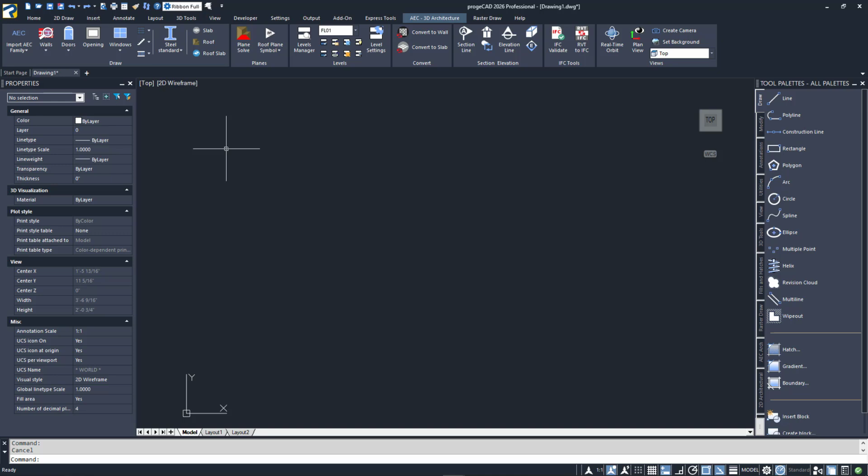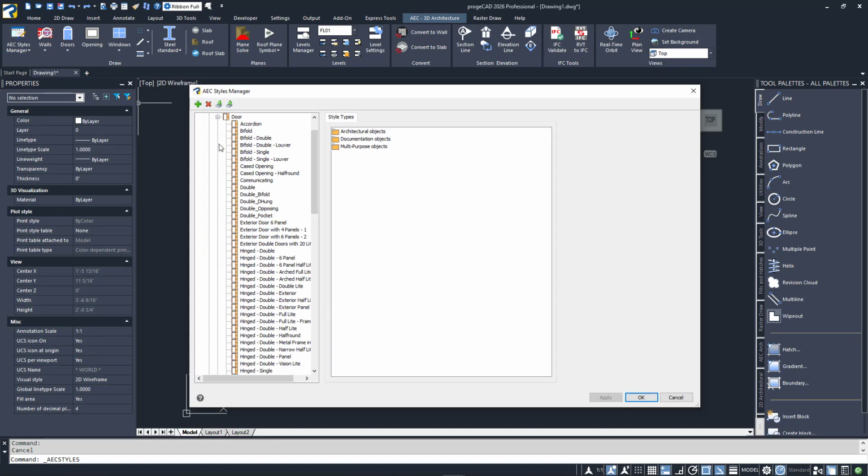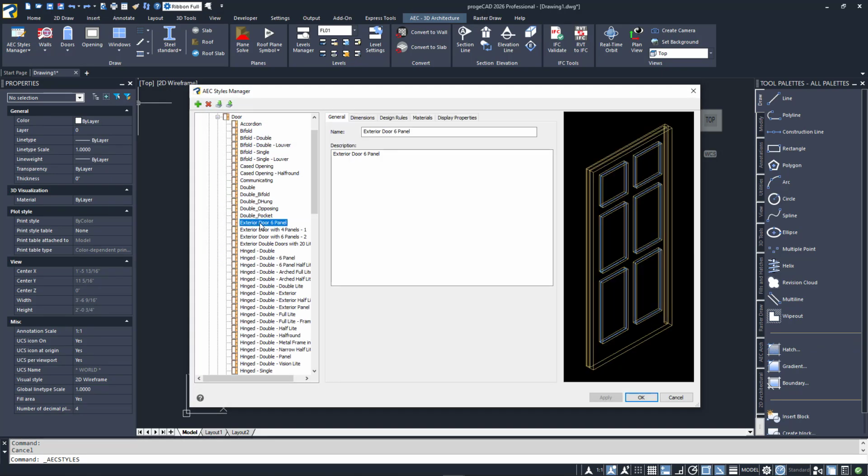I mentioned earlier that you can think of AEC styles as defining what constitutes what that particular component is made of. Those components are defined through the AEC Styles Manager dialog, so I'll bring that back up again. I'll expand the Door Styles entry and click on Exterior Door 6 panel. When I do, two new panels will display. To the right, you'll see a preview panel, and in the middle, there are 5 tabs to choose from. At least for doors there are 5. Other objects may have more or fewer.